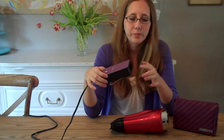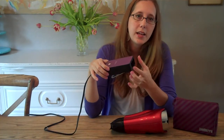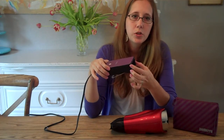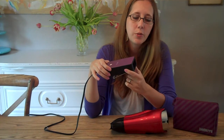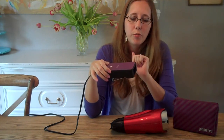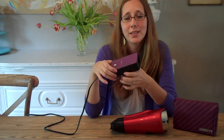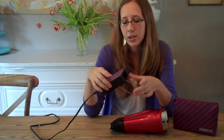The heat comes from here, from the very front. And again, it's a nice directed heat source, so it's just collected in one spot so that you can easily heat your wrap. It's the perfect temperature for heating your wraps. And I think my favorite thing about it, other than the size — it's not clunky. It just rests on your table, just like that.